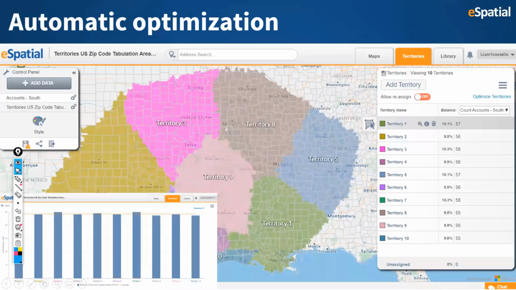And this is what automatic optimization looks like. So we can see the graph down here on the bottom left of your screen. It's completely different to the graph that we looked at in a previous slide. So everything is optimized along that average line. We also see there's 10 territories here in the top right, and looking at the balancing legend, all of these 10 territories are as close to 10% as possible. So we can see that these territories that were created using automatic optimization are optimized and equally balanced.